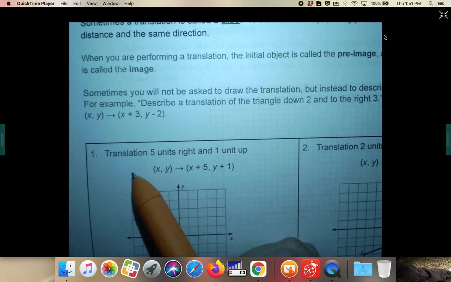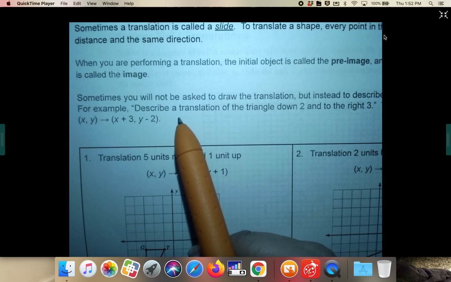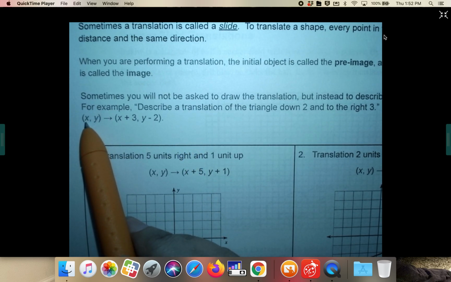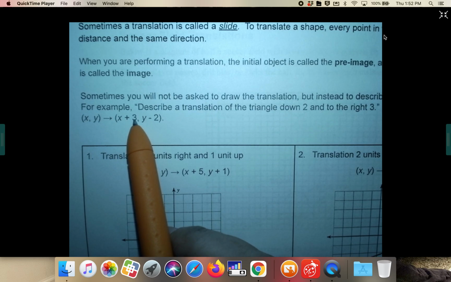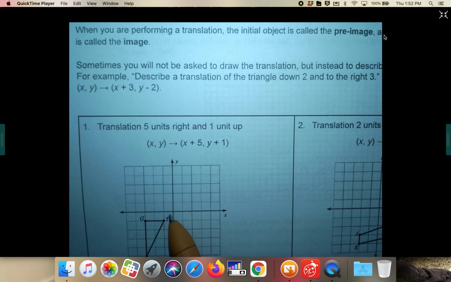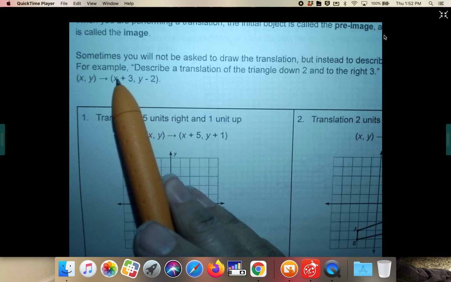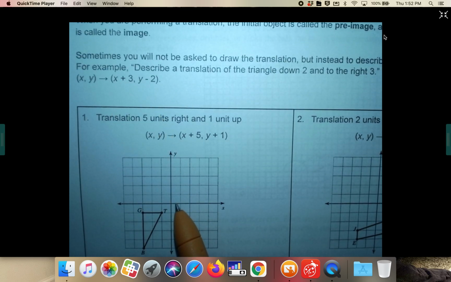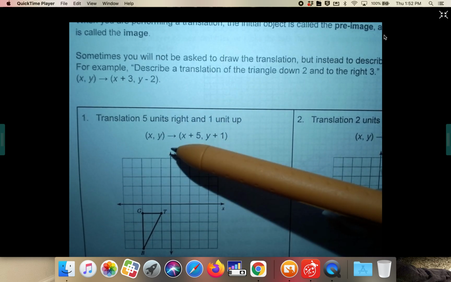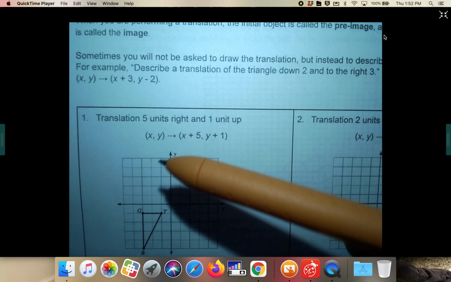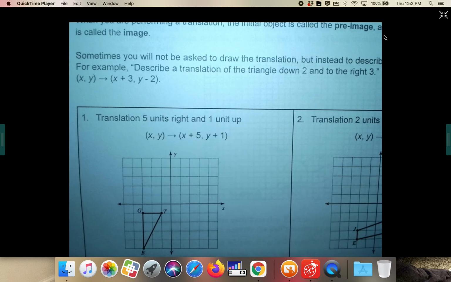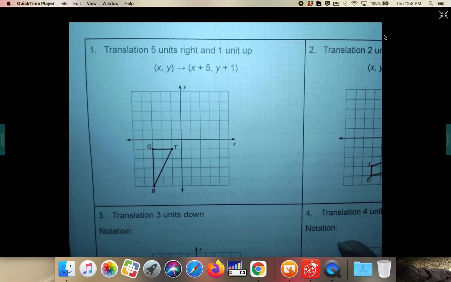So sometimes there are different ways to describe how we move it by using X and Y. So on the X-axis, if you move it +3, think about the X-axis. That's this one. So that would mean you would be moving it to the right 3 because it's adding 3. If it was subtracting 3, you'd move it to the left 3. And then on the Y-axis, that's the axis going up and down. If it's plus, you'd be moving it up, but in this case it's minus, so you would be moving it down 2 units.